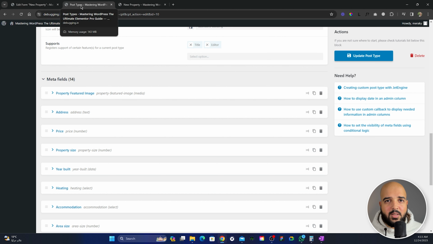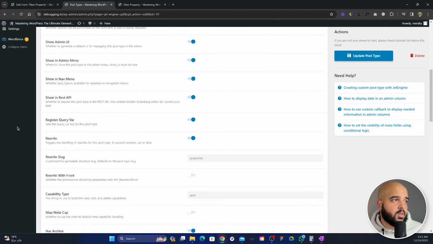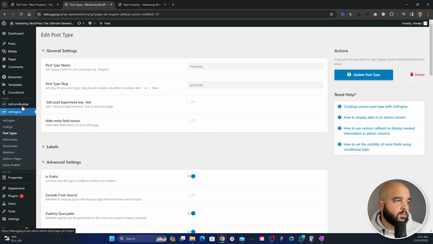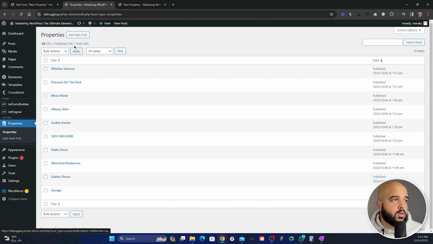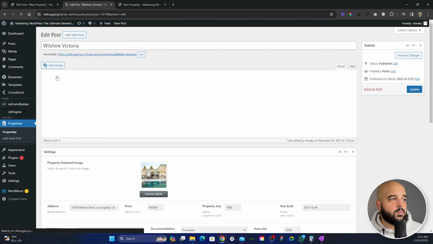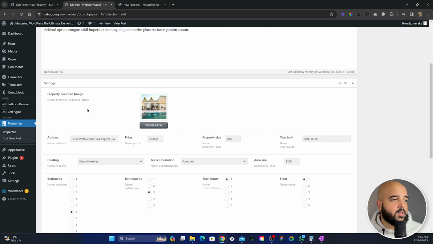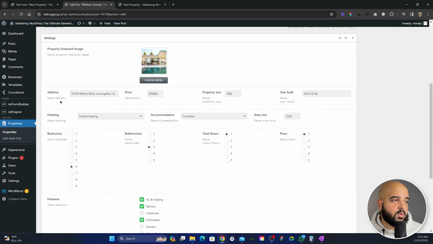An easier way to find the names is going to the custom post type here, for the properties in our case, edit any one or add a new post. Then you can just find the names here. You can press on this little icon here and it will be copied. For this one, you can press here. Anything you press on, it will get copied.